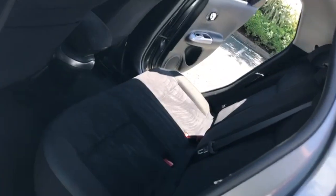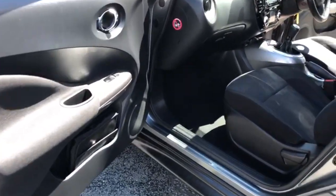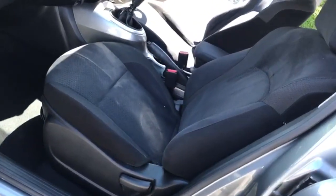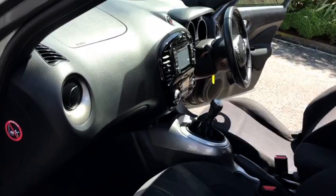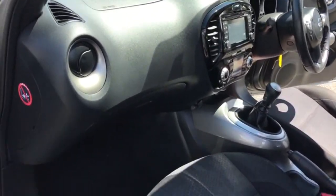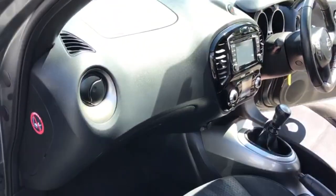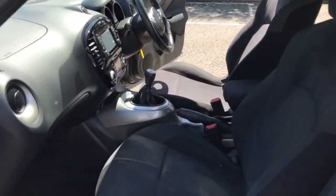Just a few more views of the condition in the back. Into the front, where you're going to have airbags in the passenger and driver's seat, and obviously on the passenger side of the dash and in the steering wheel. There's no marks or damage to the dashboard. The interior overall is in excellent condition.